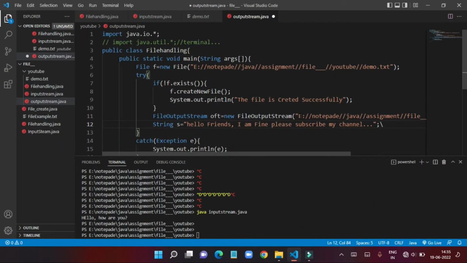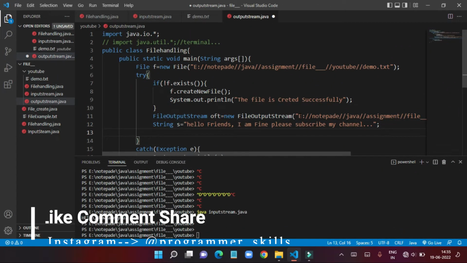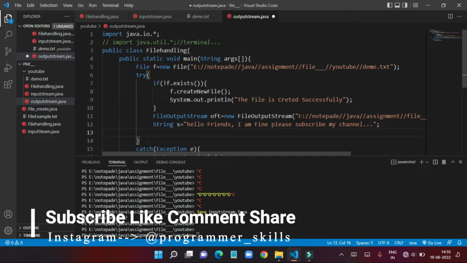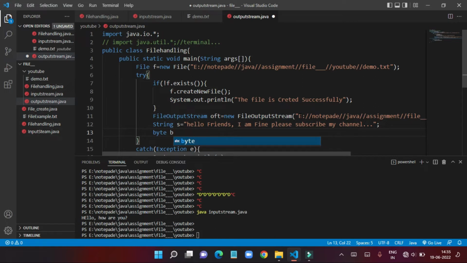Now we are taking one thing, byte b equal to s.getBytes.